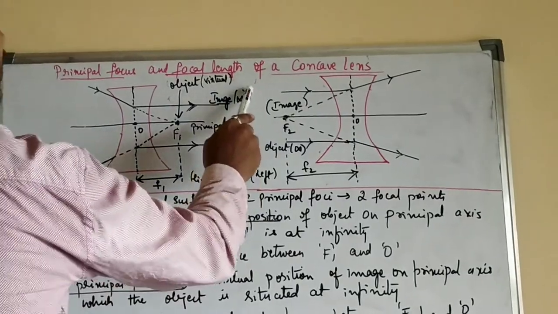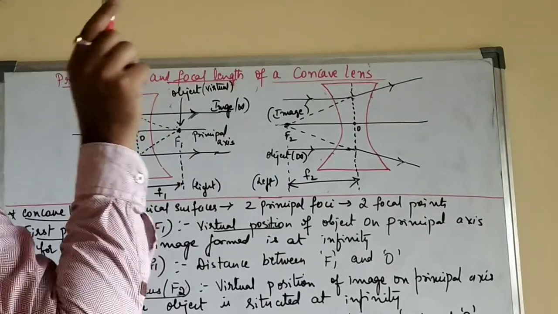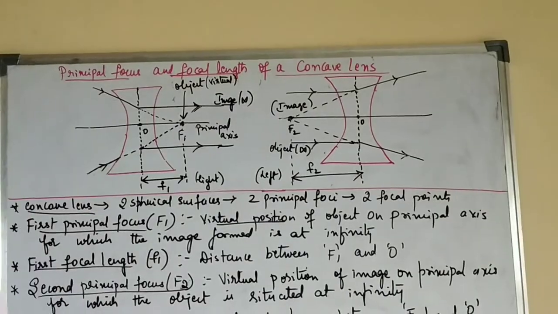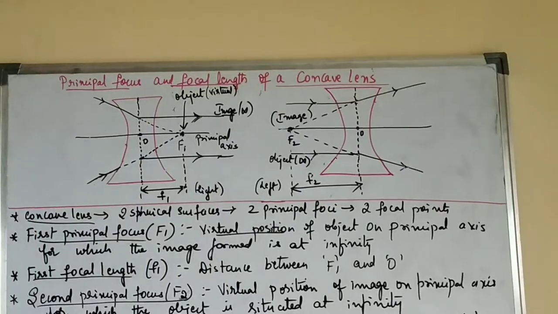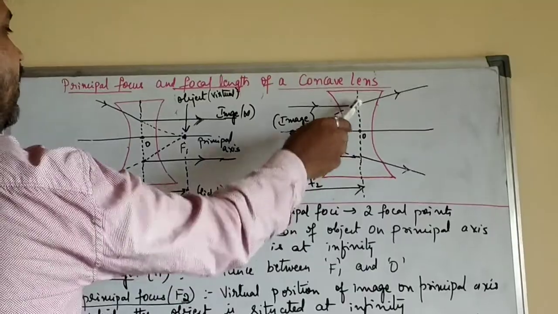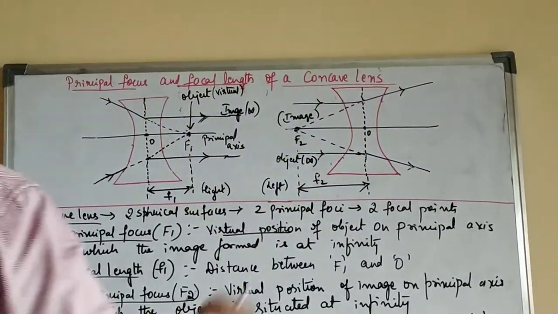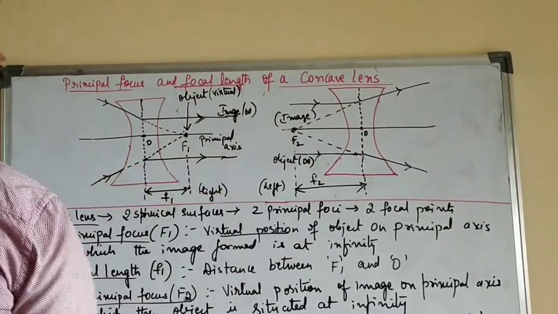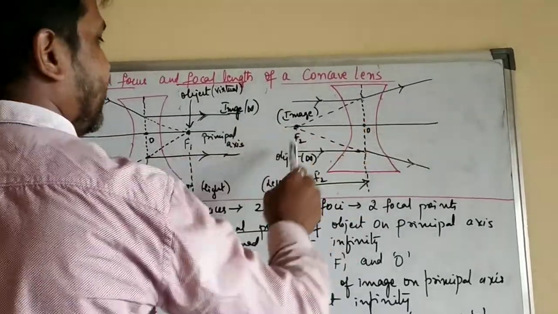Initially, when these incident rays were coming in parallel to the principal axis, those rays were coming from the object which was at infinity. These two parallel rays were coming from the object at infinity. Now at this point on the aperture or on the interface of the lens, they are getting refracted, which means they are getting diverged, divergent rays. When you extend those two divergent rays virtually using the dotted lines backwards, they meet at some point on the principal axis at F2.